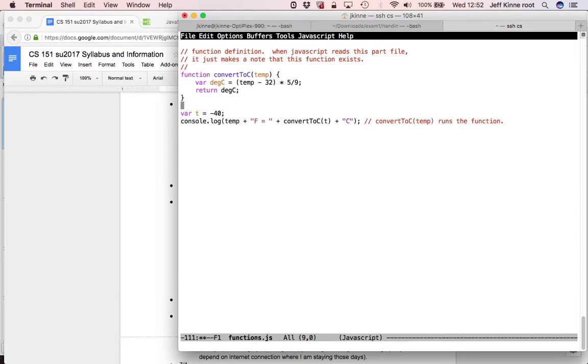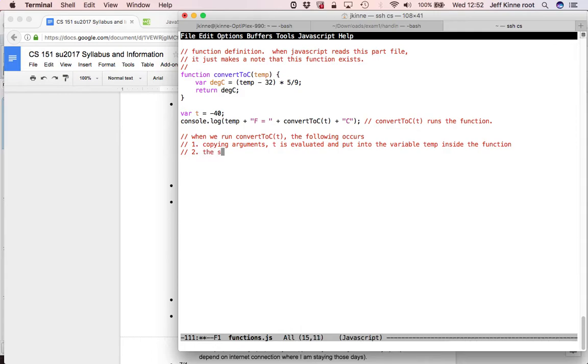Convert to C of t. When we run this, the following occurs. 1, this is called copying arguments. So the t is evaluated and put into the variable temp inside the function.